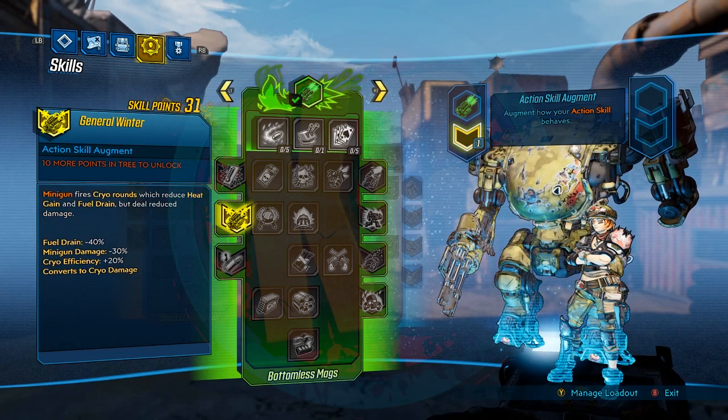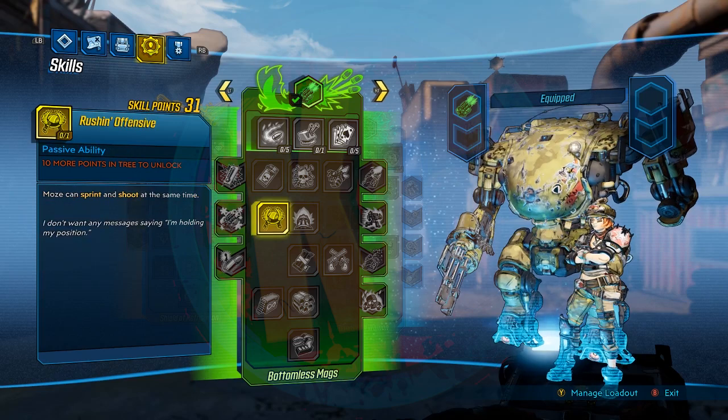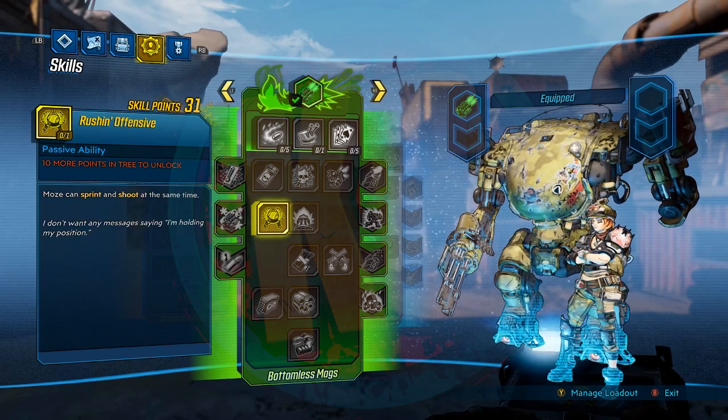General Winter, another augmentation. For this one, you got minigun fires cryo rounds, which reduce heat gain and fuel drain, but deal reduced damage. Fuel drain minus 40%, minigun damage minus 30%, cryo efficiency plus 20%. So if you want everything to freeze, use that. Up next, Russian Offensive. Moze can sprint and shoot at the same time. Dope as hell. How would you not want that for just a single point? Running and gunning. Want it now.